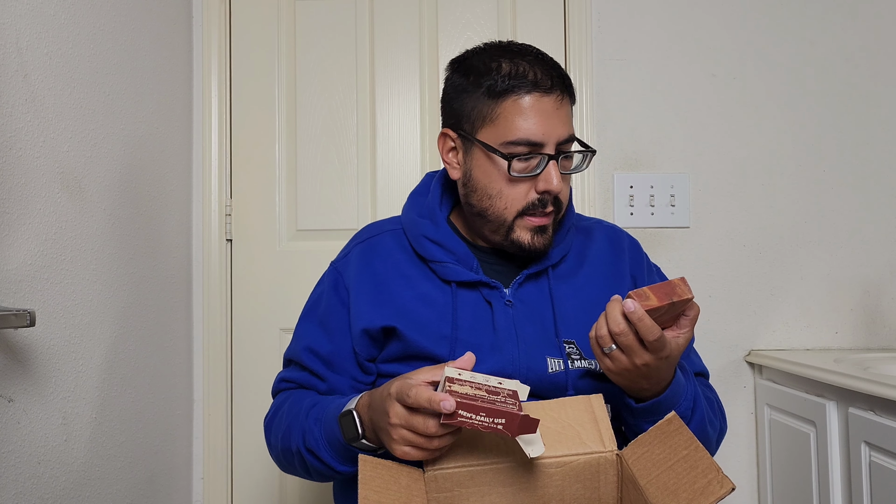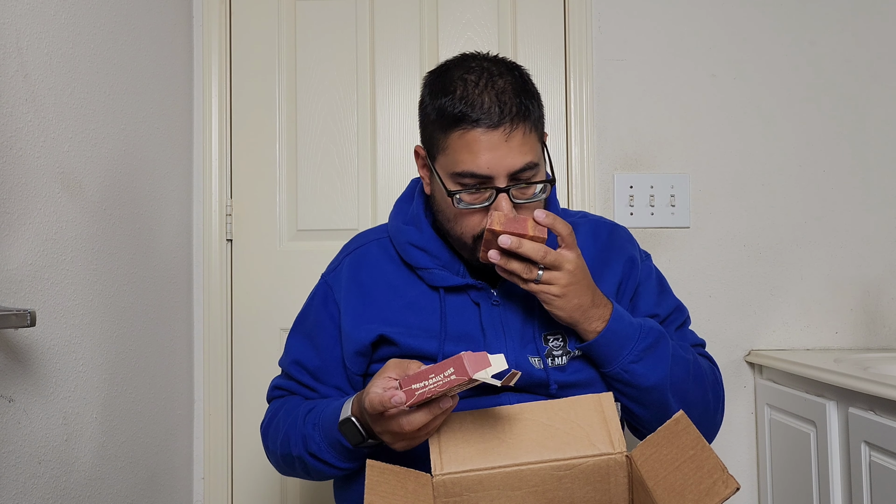This Mars bar is a fan favorite. I haven't really tried the new one yet, but I know that Mars bar, everybody loves this bar. This is a very strong cinnamon scent, but for some reason, I'm not a huge fan of Mars bar. It seems to dry my skin out, but people love it. People love the Mars bar.